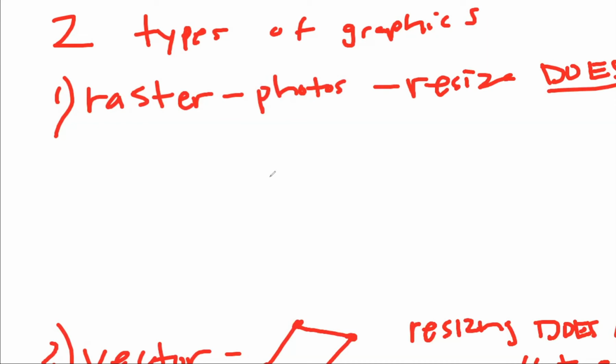The other thing that's unique about raster images is that because of this resizing, which can affect the quality, we have certain levels of quality that we have to determine as far as the files that we're working with. And so what you saw in that dropdown on the new document page, which said 300 PPI, PPI is our unit of measurement in which we determine the quality level of that raster photo.